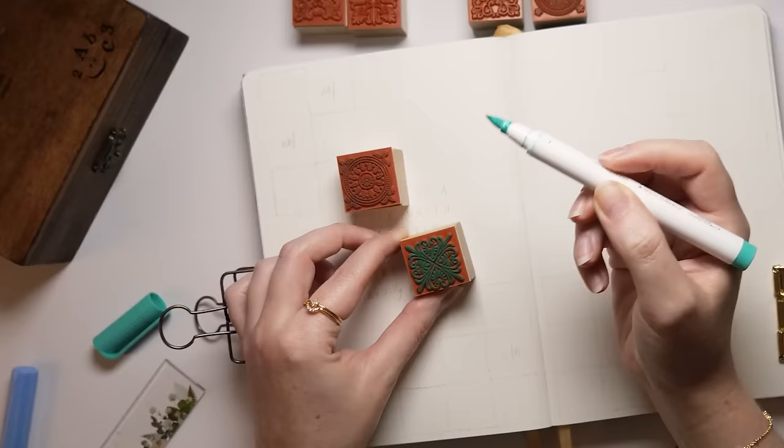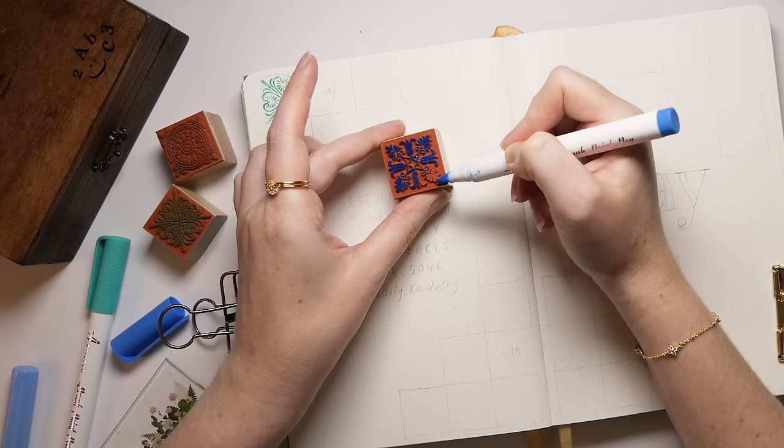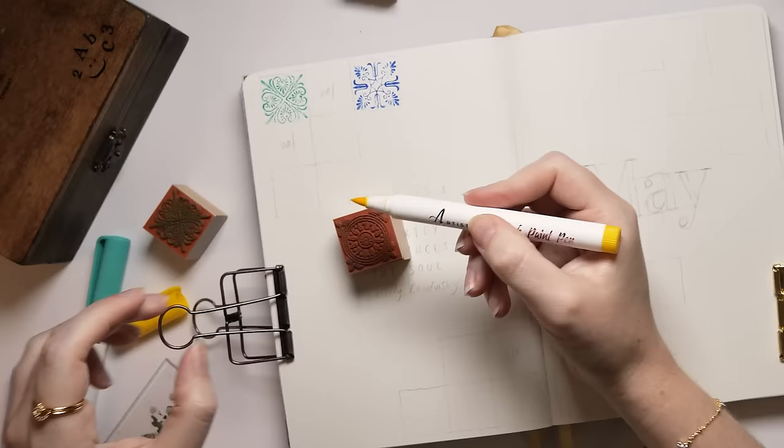I got these square stamps recently, and they each have kind of a tile pattern on them. They actually really remind me of Portuguese tile work. Bear in mind when I say that, I actually don't know very much at all about Portuguese tile work, but a friend went on holidays there recently and I loved their photos. So my original plan was actually to use these stamps with some calligraphy inks.